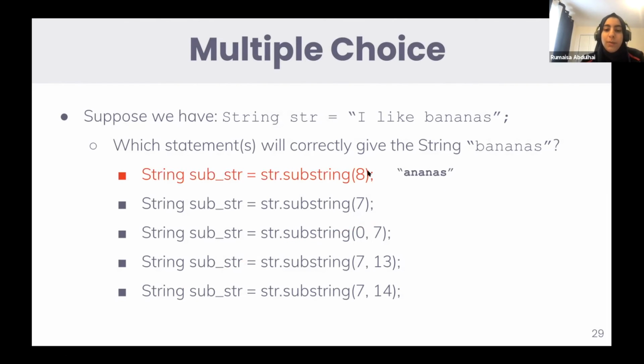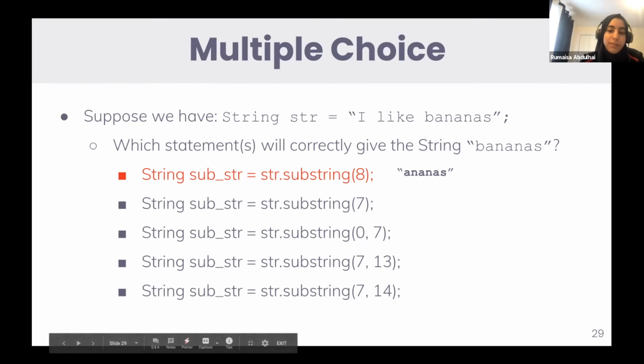And so the reason, I guess, why someone could make this mistake is because they're counting from 1 and not counting from 0. So if you count from 0, you would do 0, 1, 2, 3, 4, 5, 6, 7. So you would have to start from here. But if you counted starting from 1, then this would look like 8, but it's not.